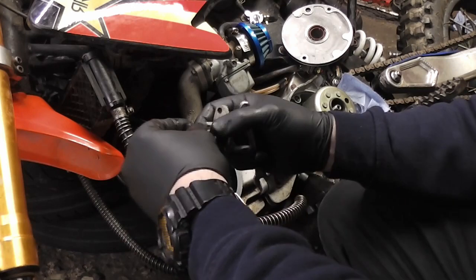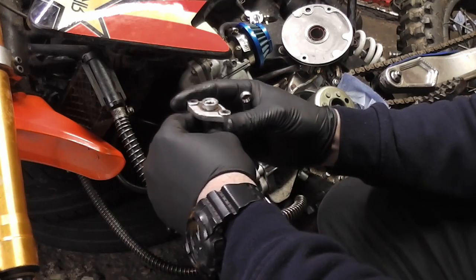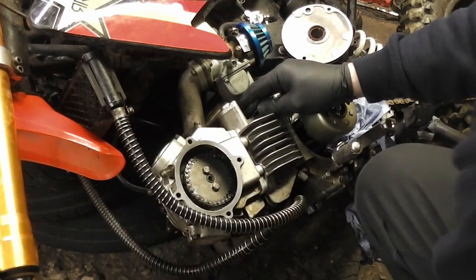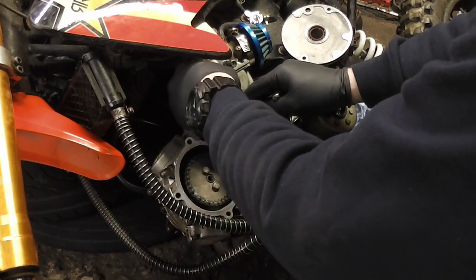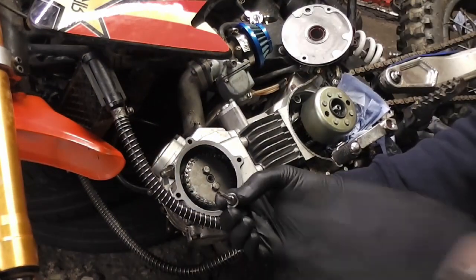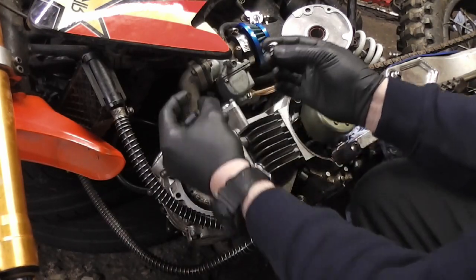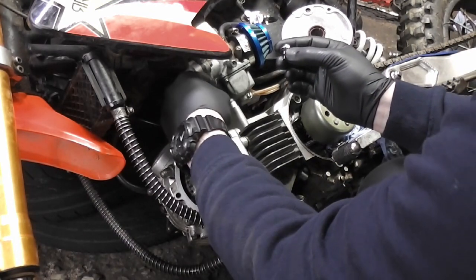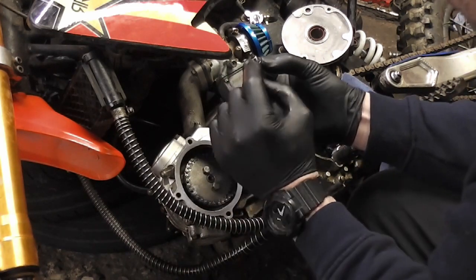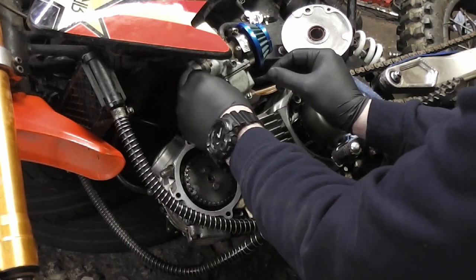As you can see, it's easy to remove because we've already loosened it off. You need to then depress this little spring-loaded lever and push that back, and then we can bolt that back in to the bike. And we need to push this spring down into the cam chain tensioner, and then we need to put this bolt in. There's a little O-ring on here that sits in there to stop it from leaking, so make sure that the O-ring's in place.